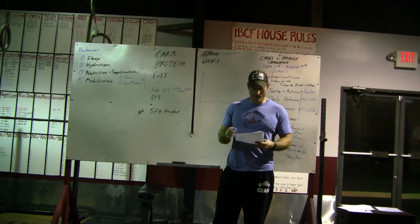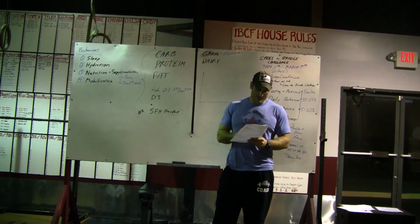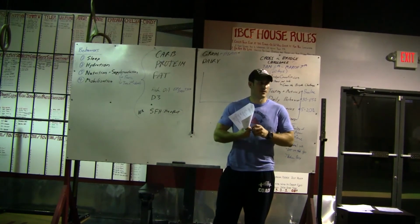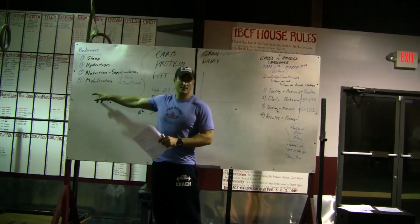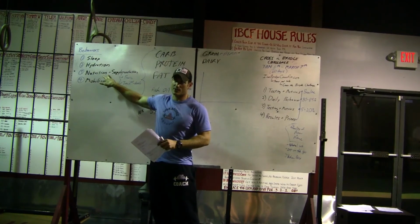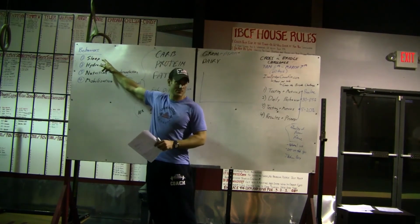Alcohol, I might be making some adjustments to the actual allowance that I have on here. Honestly, if you can, alcohol is going to penalize you heavily. There's a lot of sugar in that. When you start breaking it down, it's going to impact every one of these components. Alcohol will rust out your joints. It's going to jack up your food. You're going to be more apt to crave carbohydrates if you're drinking. It's going to mess up your hydration, obviously dehydrates you, and it's going to mess up your sleep patterns. You don't sleep as well if you drank even during that day, right?